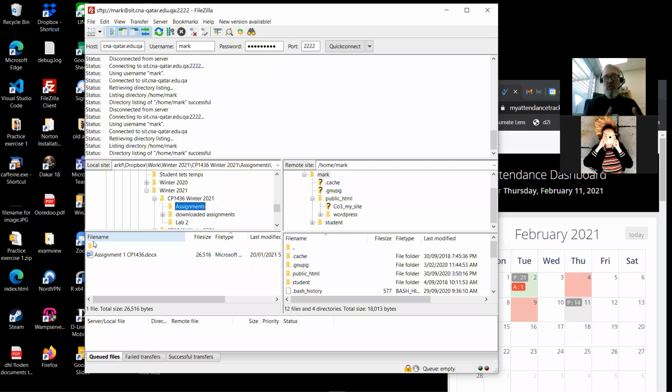What you do is you work on your laptop, and you're going to have folders full of data. It's important that you do this as folders. Look, I've got a lab 2, so that would be useful. So you can see I've got some stuff there in lab 2. Now, if I was going to upload this to the server, I'd want to unzip this first. How we can upload to the server is, we will see that on the left is our local machine, and on the right is our directory on the SIT server.